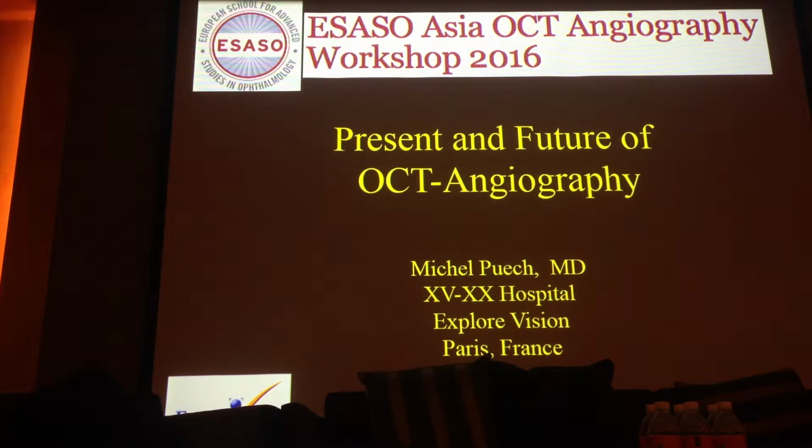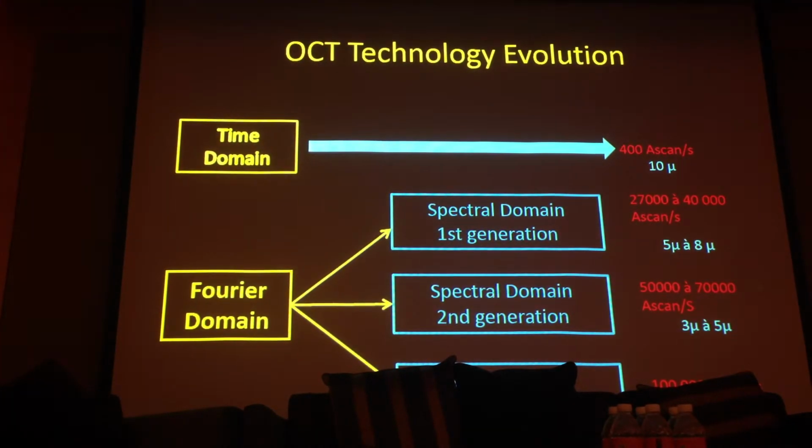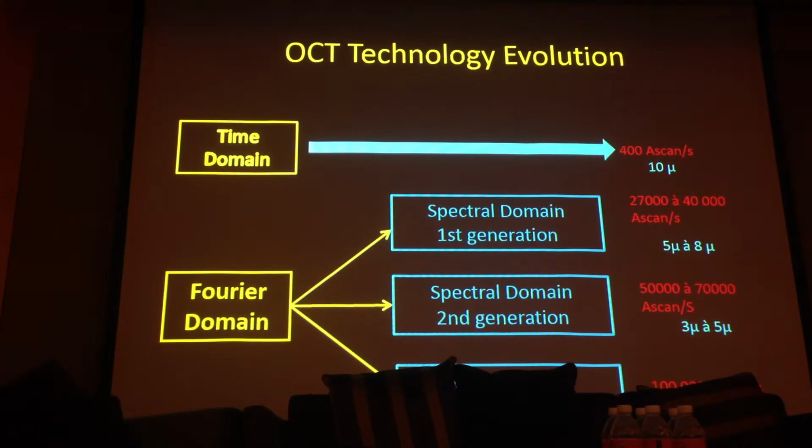this technology. As we saw yesterday, the evolution of the technology is increasing the number of A-scans per second we can acquire, and the evolution is going in one direction: increasing the number of A-scans. Due to the very quick evolution of the PC, we can accept all this evolution, and you can see that this is increasing, and we are changing our generation of machines very quickly.